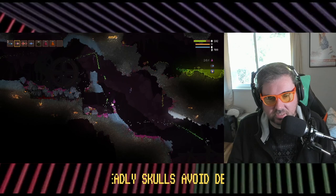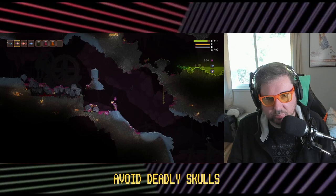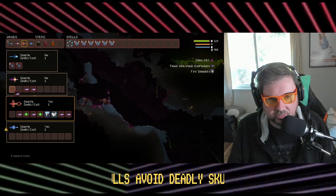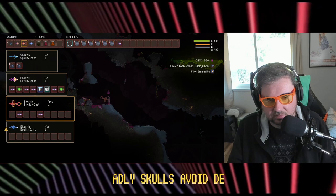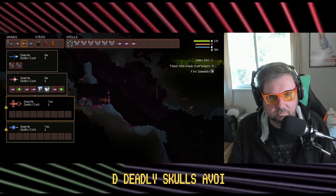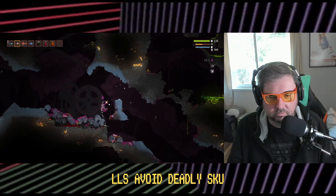Well, what if I move all this stuff to this wand? My weird shuffle wand. I guess it is just spells per cast. That shoots way slower. Fuck that wand. Let's put our bouncy shots up here. Let's put our ice thing up here. Load it up. Why not? Move this crap up here. Oh, that wand has nothing on it. Wait, I broke my wand. Your wand's broken. A little unbroken wand.